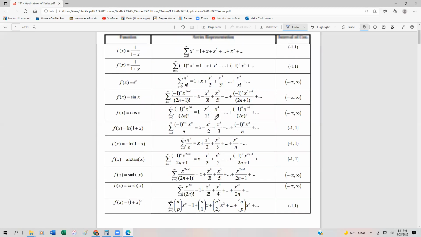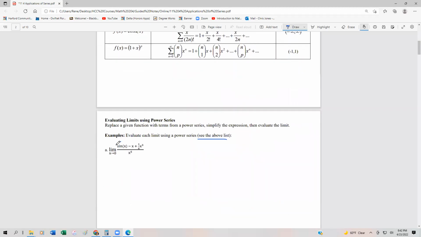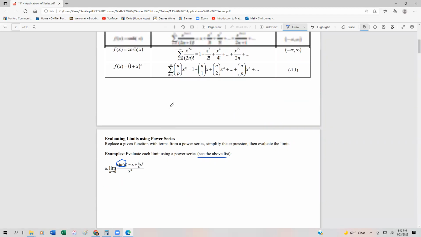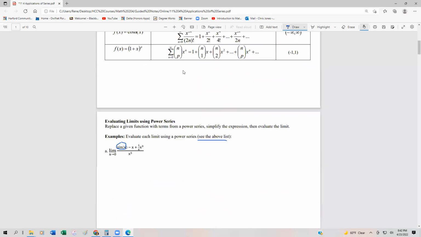On an examination, I would say something to the effect of: recall e to the x equals this, or recall that sine of x is equal to this. I'm not asking folks to memorize these, but I would ask you to be able to derive these using the Maclaurin series, just like we did in the previous sections. So be aware that on the examination, I might ask you to derive these by using the definition of a Taylor or Maclaurin series. But for these problems, I'm just going to give you what the series looks like. So we have the sine function, and we're just going to replace sine with this power series representation, and then write out some terms.